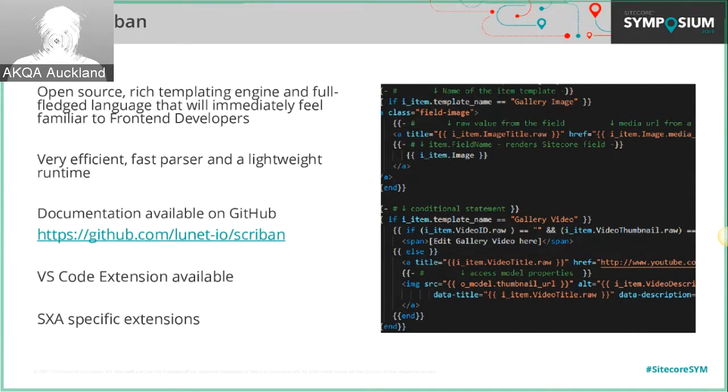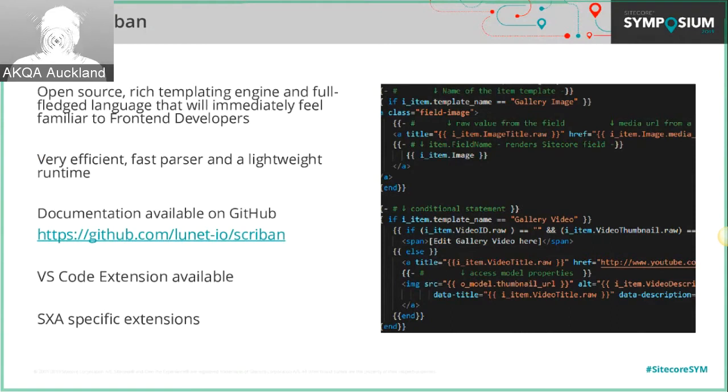And why Scriben is an interesting one is that a lot of front-end guys can do this, because in Visual Studio Code a lot of extensions are available. Also, a lot of item-level extensions are written, and SXA-specific extensions are there. Previously in Velocity there were not many extensions. You just read the item and the properties that are there. But now a lot of extension methods are available, so we can write a lot of these things.